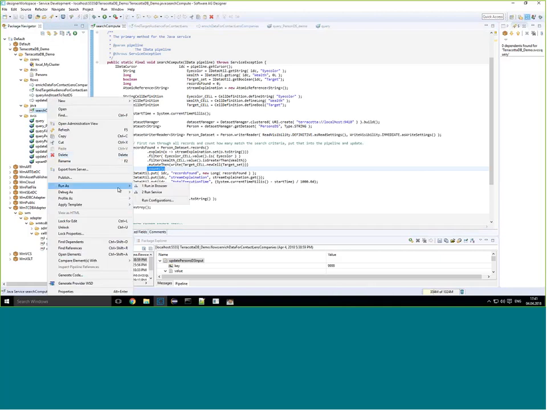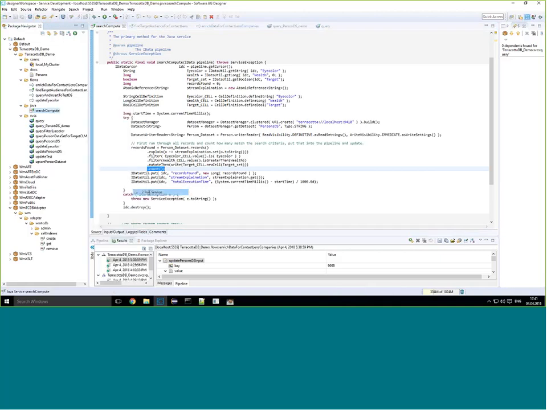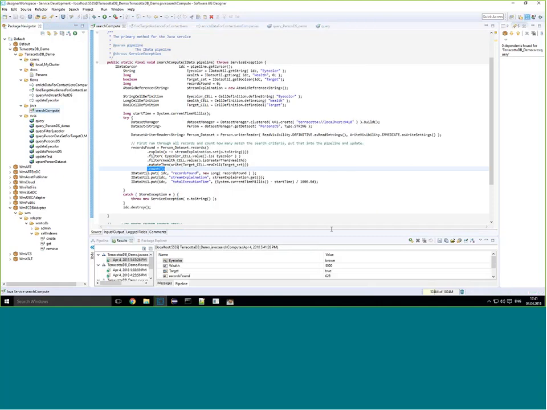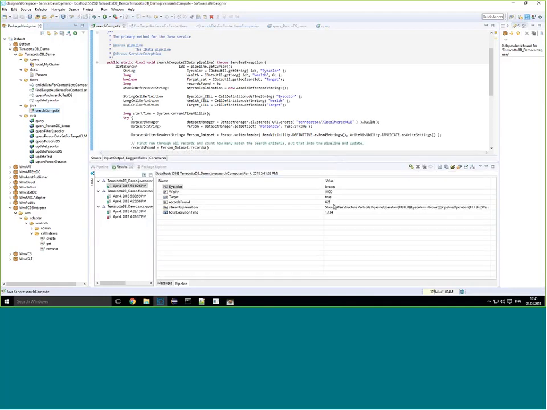I'm going to probably have to pick another eye color. So I did green, I did blue, I'm going to do brown. Brown is there. So I'm saying find everybody with brown eyes and 5,000, and add a new field called target and make it true. Guess what? You saw a difference in the speed, right? Again, very similar because my data is very homogeneous. But look at the execution time. It's 1.13.